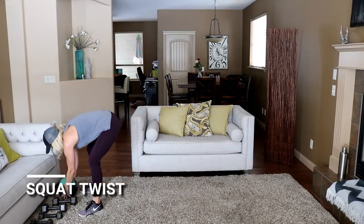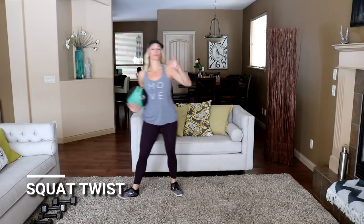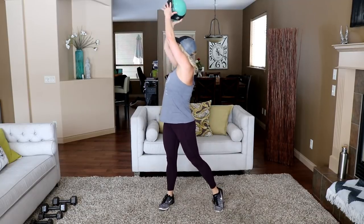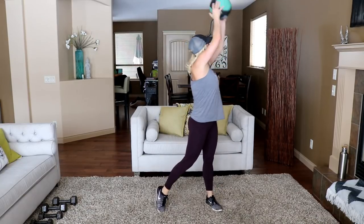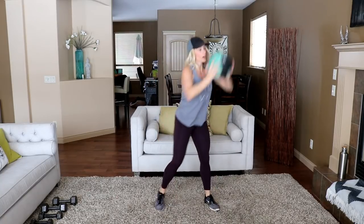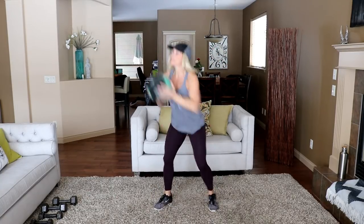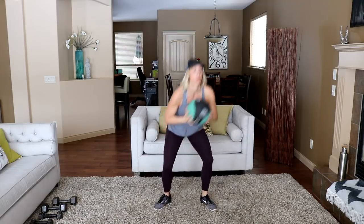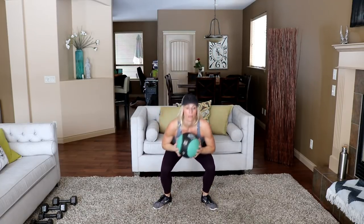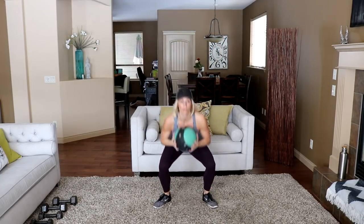Okay. Squat rotation. Squat thrust. Squat twist. Go. If you need more time for your heart rate to come down, pause the video. This will be a little easier depending on the weight you have. Halfway.